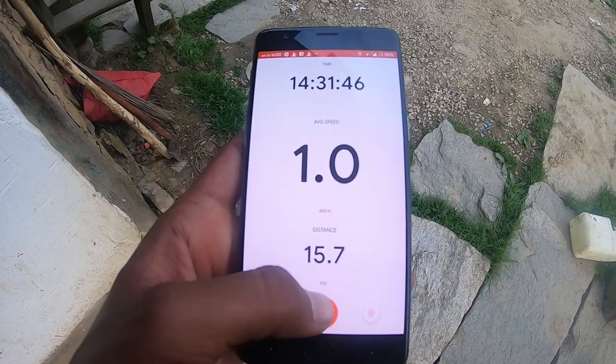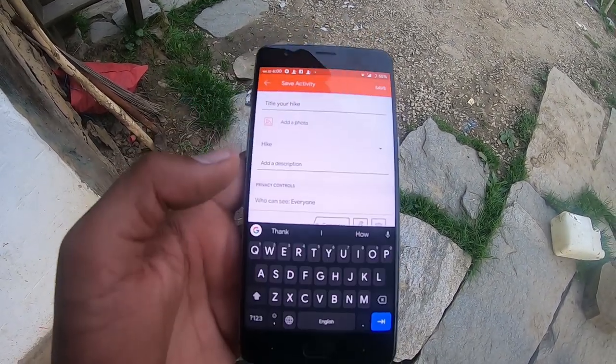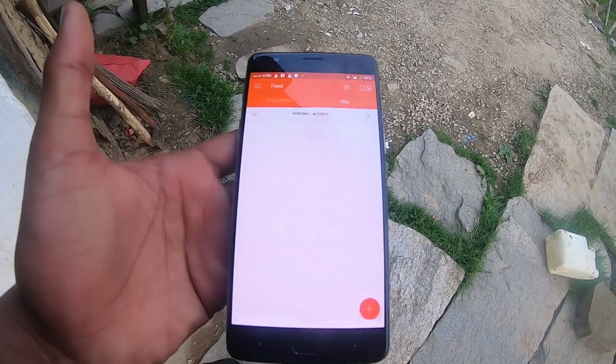Finally, we have reached the point from where we started. And oh, what a trek it was.